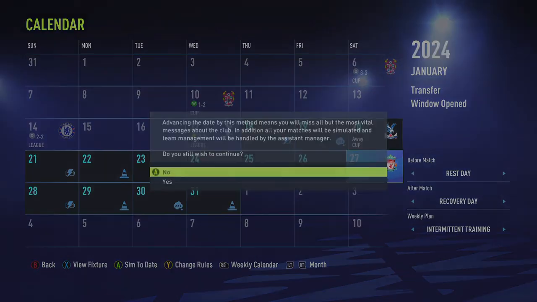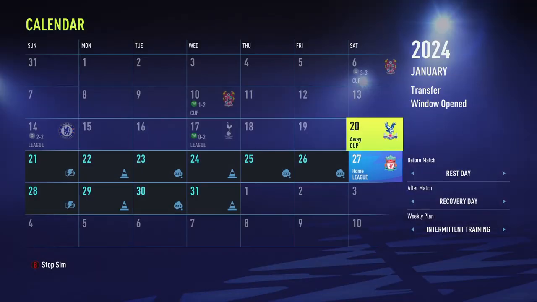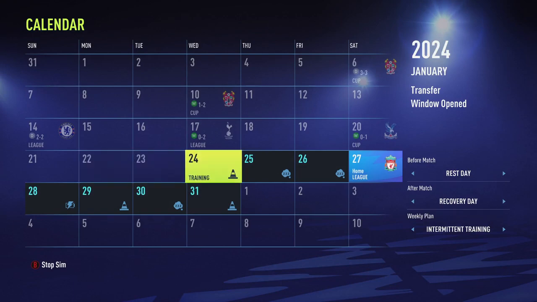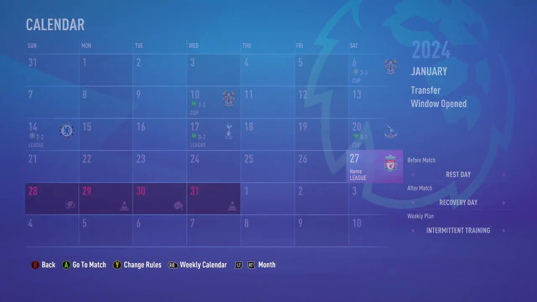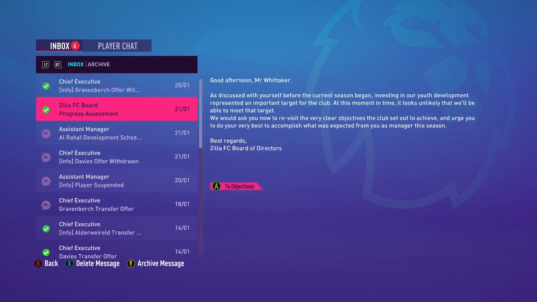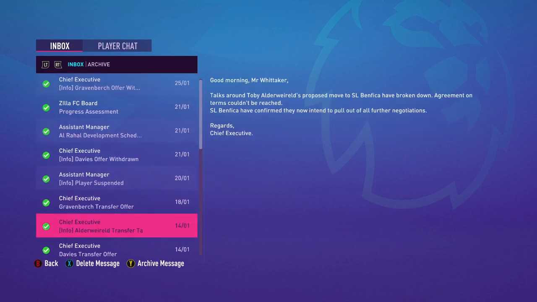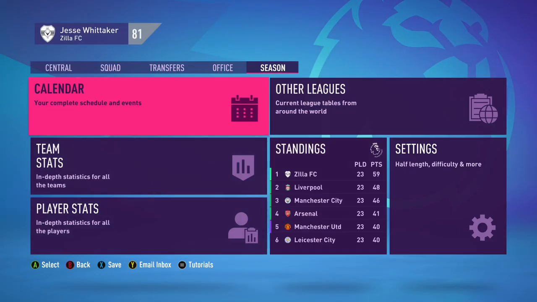All right, so we're going to sim past the Crystal Palace match. I think that is the Carabao Cup or the FA Cup. I'm not sure, but we do win it. And we're jumping straight to the Liverpool match. Let's see what we have here. Okay, a transfer offer for Gravenberch was withdrawn. I really don't care about all this stuff. So nothing really happened. I wasn't going to sell Gravenberch either way, though.